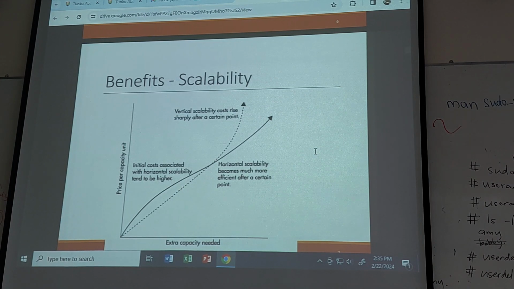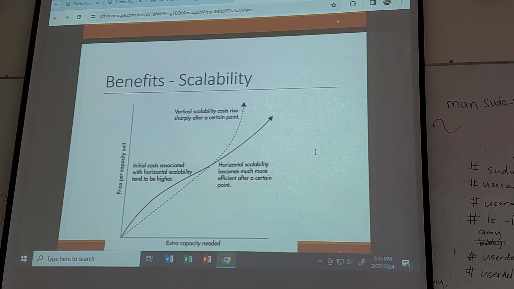That's why you see Google doesn't invest in supercomputers. A supercomputer is vertical scaling, right? Horizontal scaling means you add more servers. You see a lot of servers inside the server farm, right? So Google is doing that, but in the past, of course, we didn't have horizontal scaling because it was very, very expensive. You can see the initial cost is very expensive and computers were very expensive. So most of the old companies, when they began, always did vertical scaling.